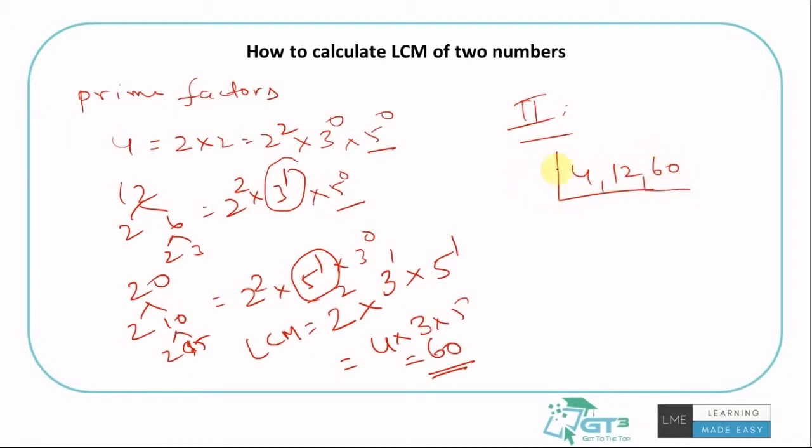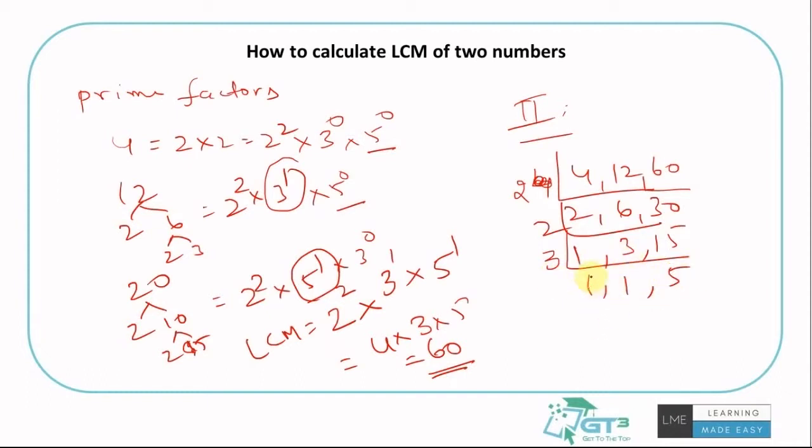Now I'll try to take a common prime number which can divide all of this, a factor or a divisor basically. 4 is not a prime number, so let's do with 2 if you want. 30. We can also do with 3 and 15, right? Now I can't divide with any other number 1, but if you have multiple numbers, the logic is if I can write any prime number here which can divide 2 of these, even that is good enough for us. So I won't touch the 1, but 3 ones are 3 and 3 5s are 15. Now I stop here because I can't divide further. So it's fundamentally 2 into 2 into 3 into 5. That's again 60 basically, right? This is the other way that you do to find the LCM.